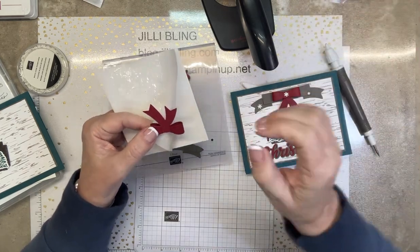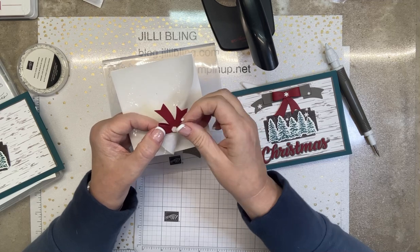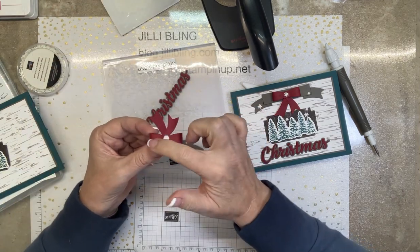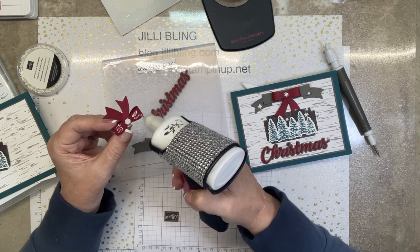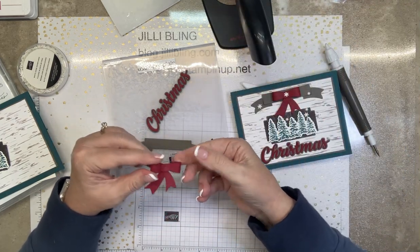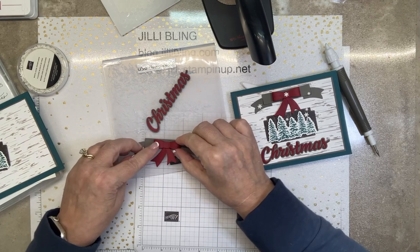Okay, so that will go there. And I'm going to put glue right here and right here so it can stick to the Pebbled Path little banner. Ooh, finger in the glue. Right in the middle.